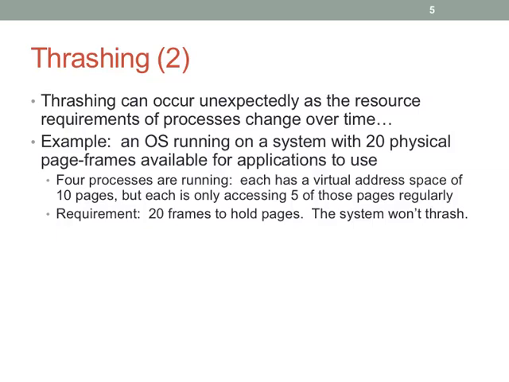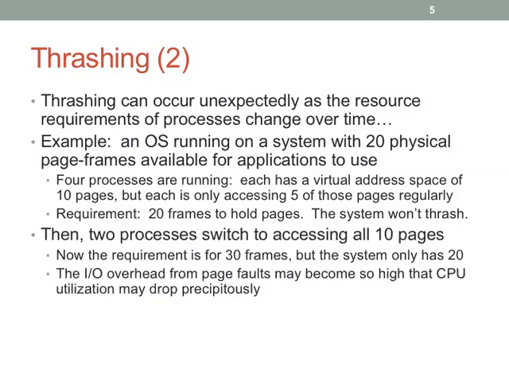Okay? So we have 20 frames. We have 20 pages that are in processes' working sets. No biggie. We're not going to be generating faults. But if processes then increase their working set sizes dramatically, unexpectedly, then we start having problems. The requirement is for 30 frames, the system only has 20, and so now we're starting to generate faults regularly. And if the fault rate exceeds the I/O system's ability to handle it, then we're going to start seeing thrashing.